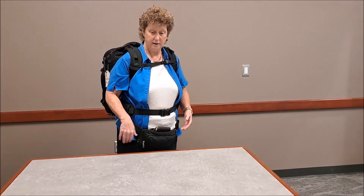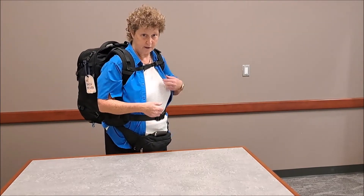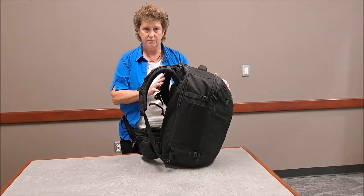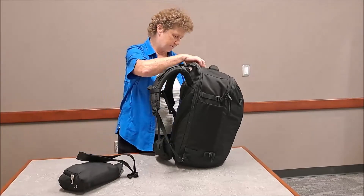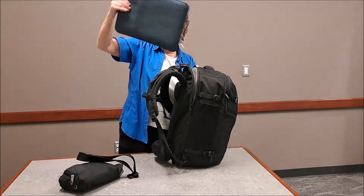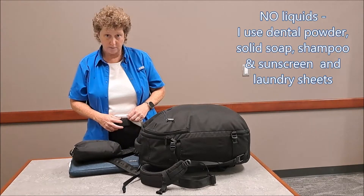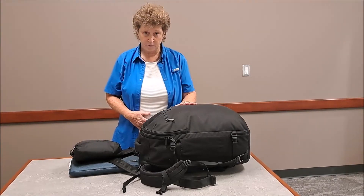As I get to the TSA line, I'm going to take my bag off. Because I have fairly bad osteoporosis in my spine, I no longer do the one-strap slip-off kind of thing I used to do. Now I rest it on the table to protect my back and slip it off like that. I'm also going to take off my fanny pack and get my laptop out of the backpack from the laptop slip. That's pretty much everything that needs to go through security on the belt. I do have on the security belt, but it has a plastic buckle, so I'm hoping I can just go through the scanner without taking it off — though some airports require you to take them off no matter what.